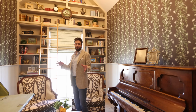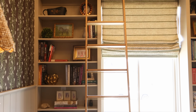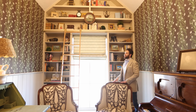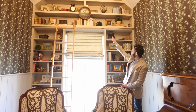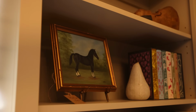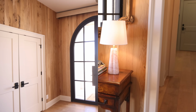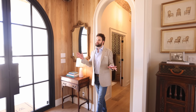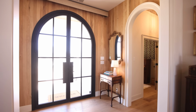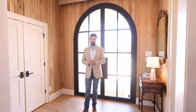And this really is a space for reading and having your morning coffee. And so we filled the shelves with my client's books, and not only with her books, but with some of the elements of art and figures that she's collected through the years. The horse paintings that you will see, this round one here and this painting, are by Shelby Gachet, who specializes in equestrian art. And I think they're a really nice touch for this room. And as you exit the library, you are directed back toward the foyer, which is, I think, a really great space to be received in when you come to this home, and you already get a little bit of an idea of the story that you're going to see as you enter this house.